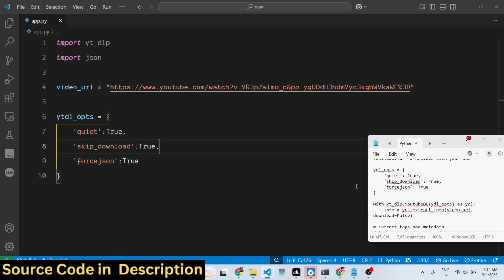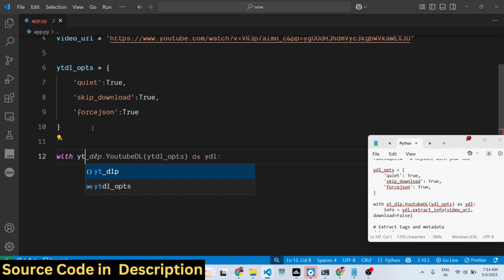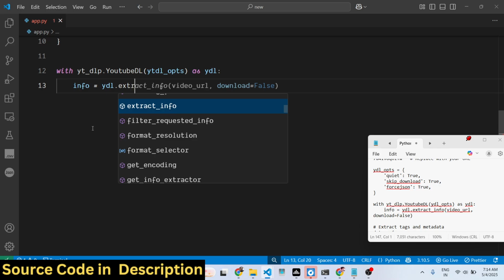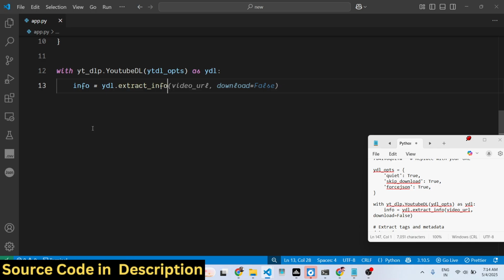After that we just need to use this module. So we simply say with yt_dlp, and it contains this function YoutubeDL with the options as ydl, and then it contains this function which is extract_info. This is how you can extract the metadata of the video.